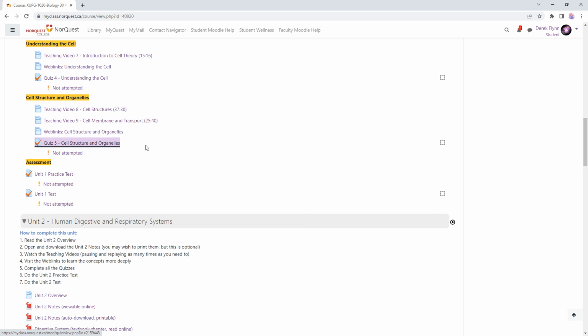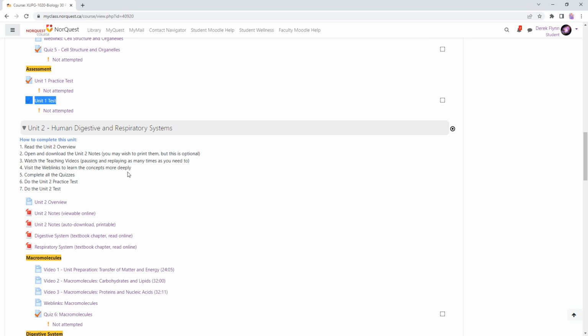After each of these quizzes, that's a good time to email your instructor if you're having questions. There is a practice test, which is something that is a good idea to do a couple of days before your unit test. The practice test will give you a good sense of if you know everything in that unit well enough to succeed in the unit test. If you do really well in the practice test, you'll probably do well in the unit test. If you notice something is not going well in the practice test, that's a great time to contact your instructor and get some help. The unit tests are where the majority of your marks in this course come from. So make sure that you are prepared before you do those.